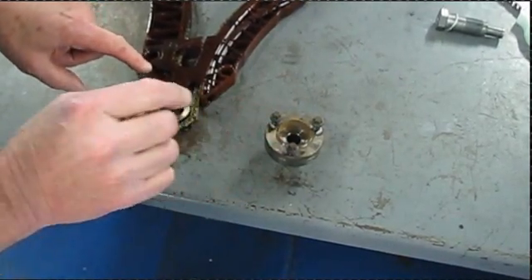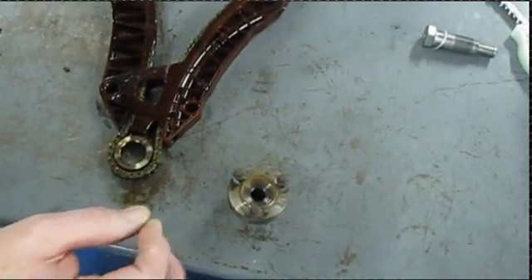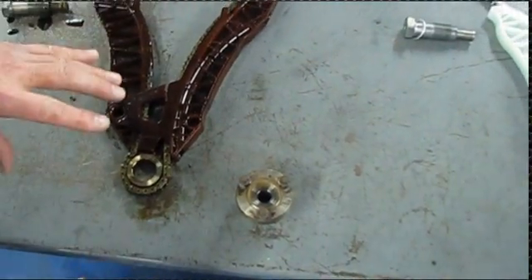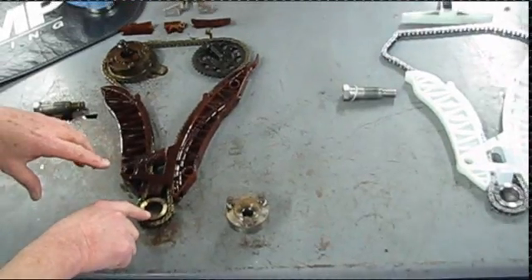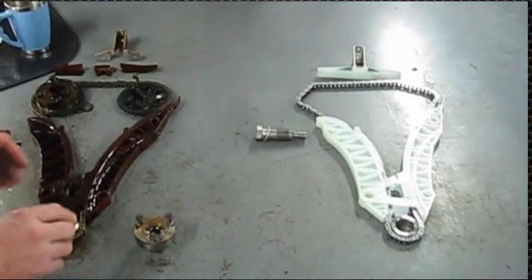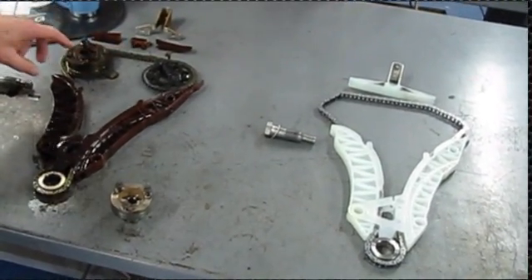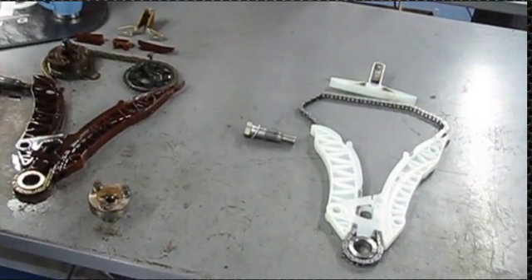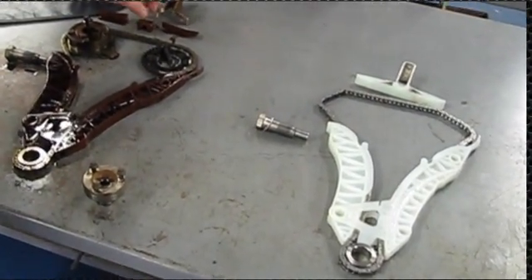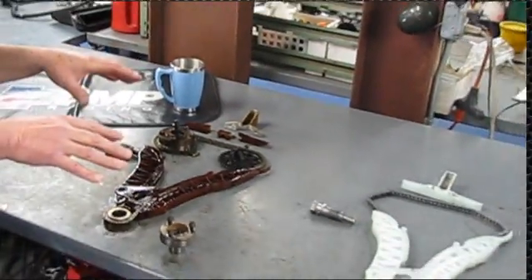Then you're going to look through the front timing cover hole that the hub fits into, and make sure you're aligned. You're going to align the hub back to the crankshaft — keep in mind you've already set the timing, put the crank in the right position with its guide pin, and put the cams in the right position. You slip the whole unit back inside, put the hub down onto the sprocket — it will sandwich the sprocket to the crankshaft. Torque it to specifications and it will hold that sprocket by sheer compression. Make sure your cam gears are in correctly, reassemble, then put your tensioner in — it will apply pressure to the chain. Lastly, put up the guide rail at the top and the car will be ready to start.